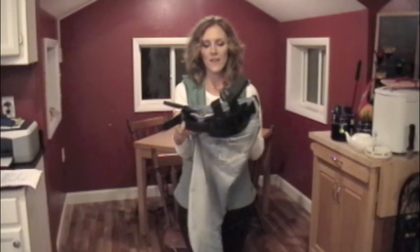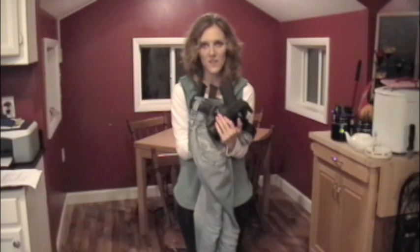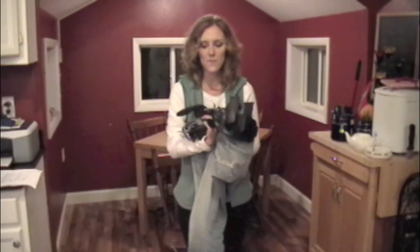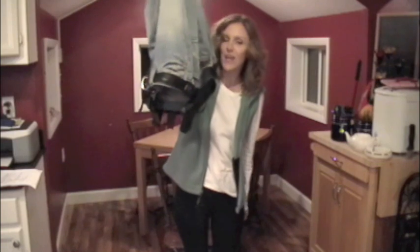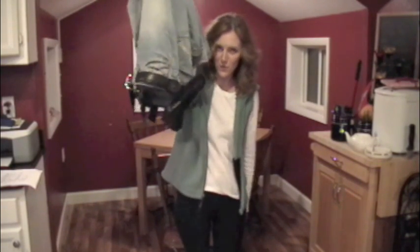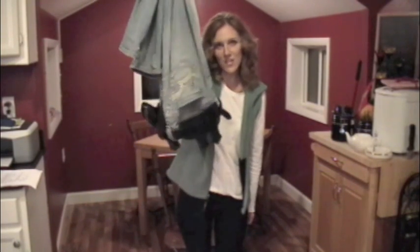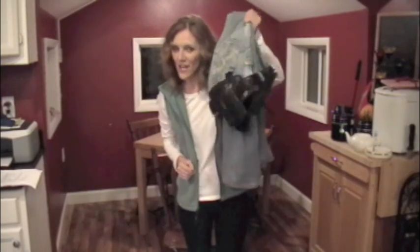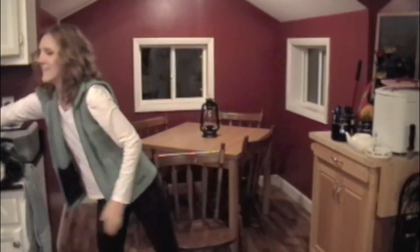One of the ways you can make sure you have good quality gear is to have a holster that is made specifically for your gun. It's fit to completely conceal your gun and hold your gun snugly. Same with your magazines and your sheath. If you cannot do this with your gear and not have to worry about it falling out, you don't have good gear. If you do this with any other holster, any other mag pouch, any other knife sheath, and your gear falls out, you need to get new gear. You should be able to do this and even shake it and not have anything fall out and hit the ground, like this would.